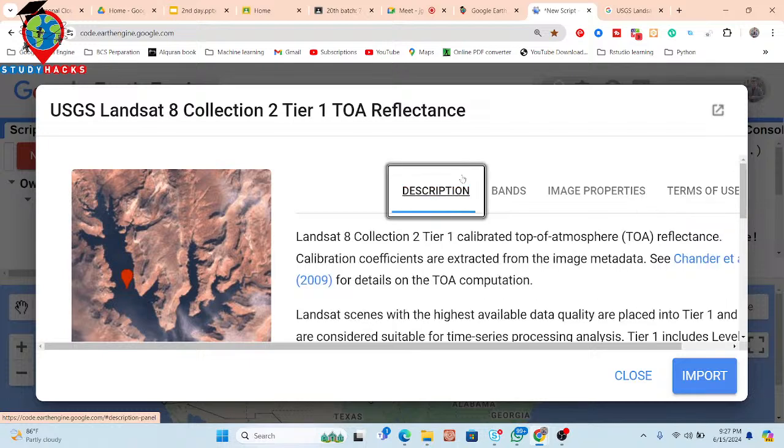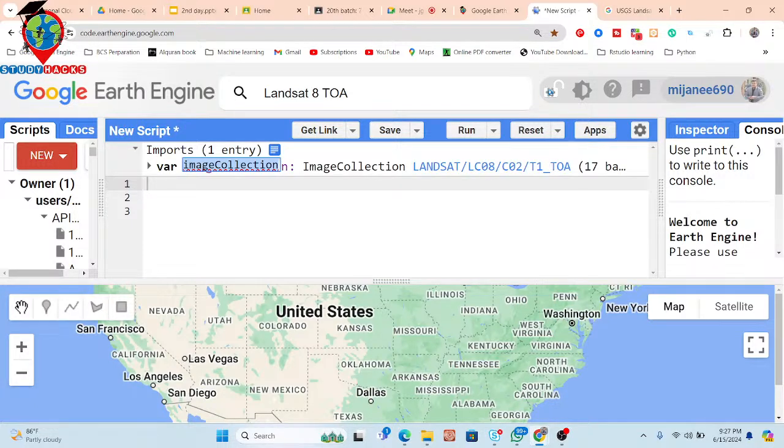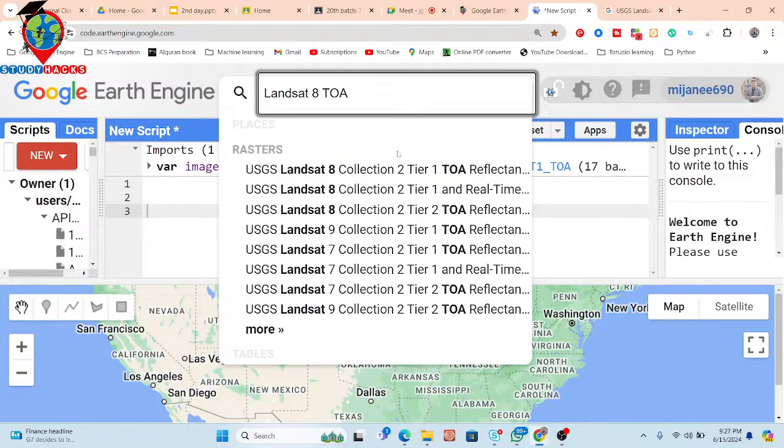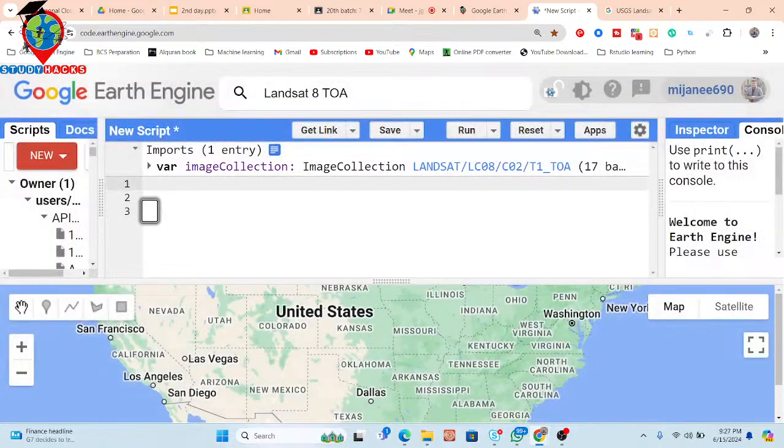Just click on the import button, and we can easily import this image collection. You can simply search here, find your image collection, and click on import. Then this image collection is imported in my code editor. So it's one way of importing the image collection.